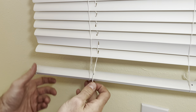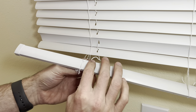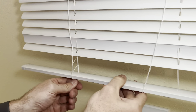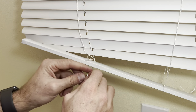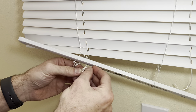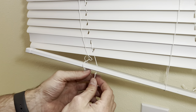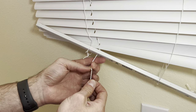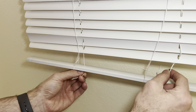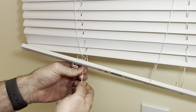I've now fed the string down through all of the slats, so I can stick it back into the bottom piece. Just feed it back through that hole, and then you've got to get it to come out the bottom — it can be a little tricky. Before I do the other side, I'm going to go ahead and tie this one off. Put a couple of knots in there so that it can't pull back up through the hole. It doesn't have to be pretty — just a couple of overhand knots will be fine. Try to get the knot about where it was before. If it's not exactly right, you can adjust it with the strings up top because these strings pull individually.